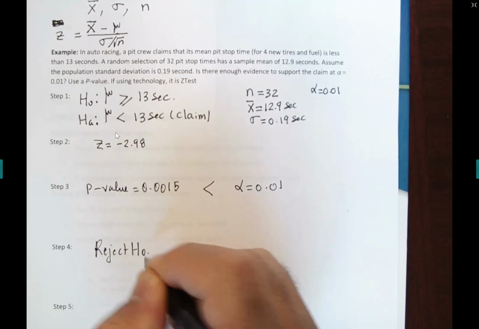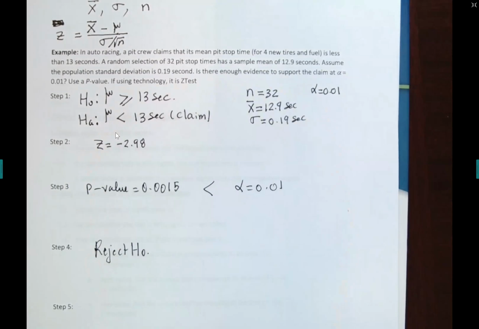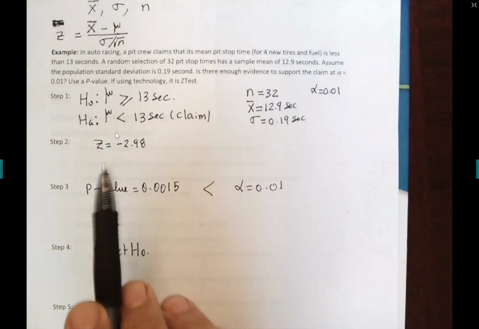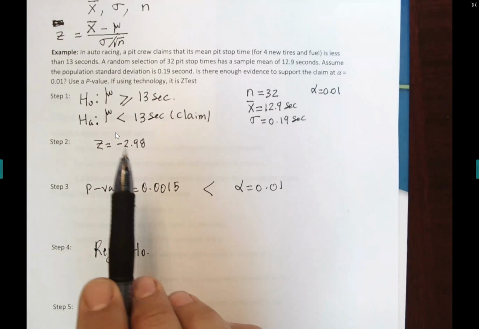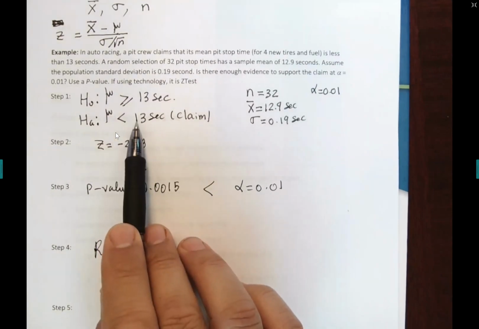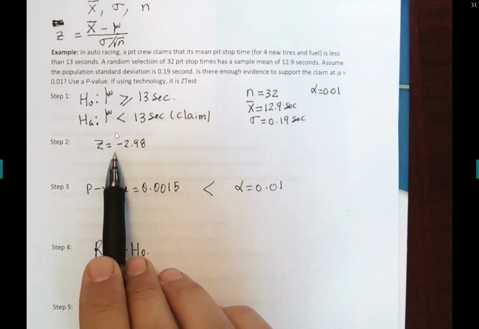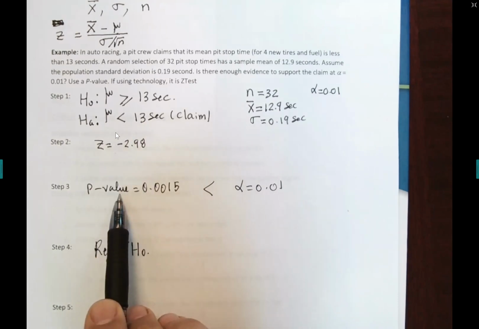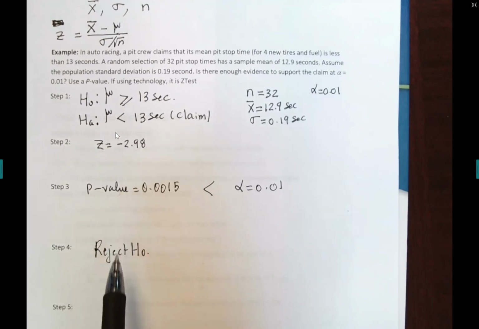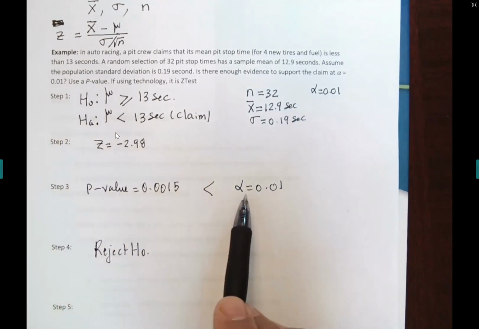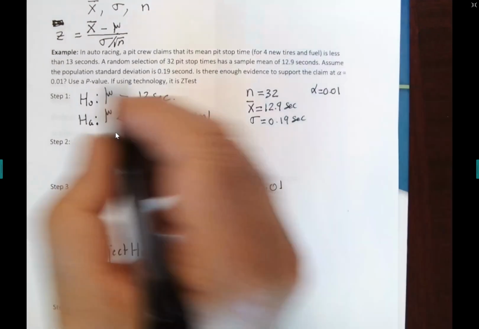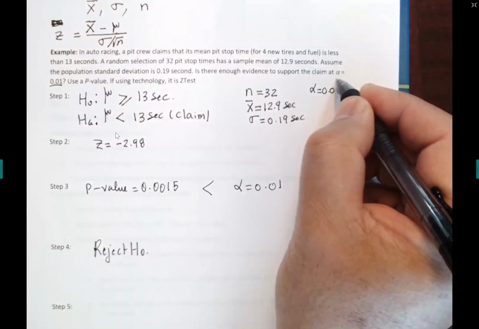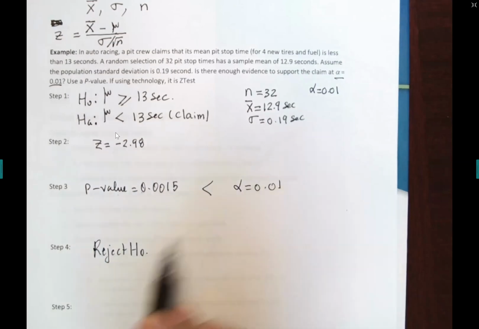All right, I'm ready now to give you the last step, which is the conclusion about all the work you did. So let me repeat. I'm going to be redundant here, guys. I'm going to repeat stuff. We stated the null and the alternative hypotheses. Then we used the calculator to find the test statistic. Then the calculator also helped us find the p-value. Then the p-value, we found out that it was less than alpha. Alpha is given, guys. It will always be given to you. It's right here. Because the p-value was less than alpha, we reject H0.